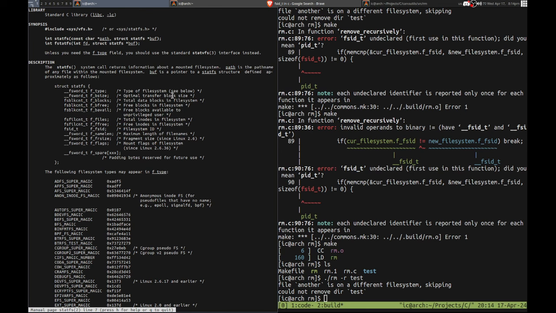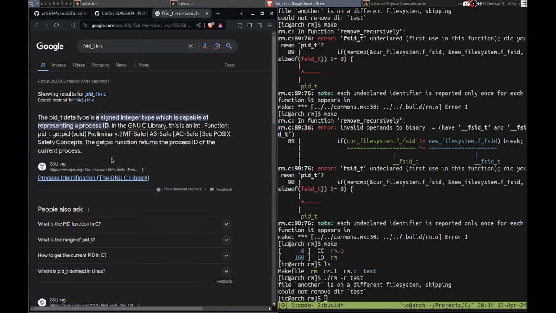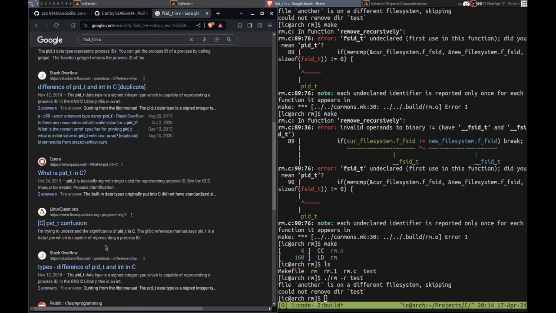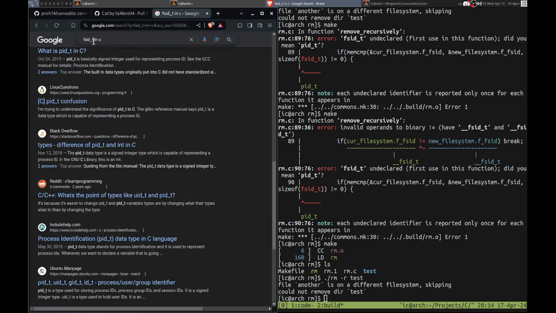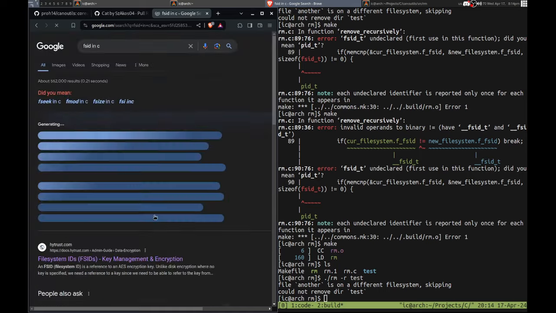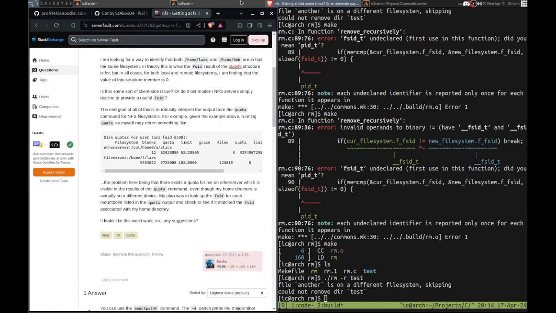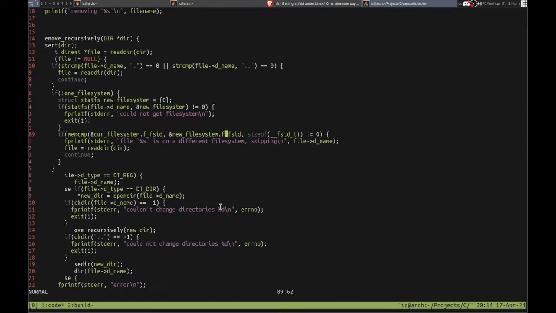Why does it not have underscores here? Why can I not look at FSID? Is there a proper way to compare them?